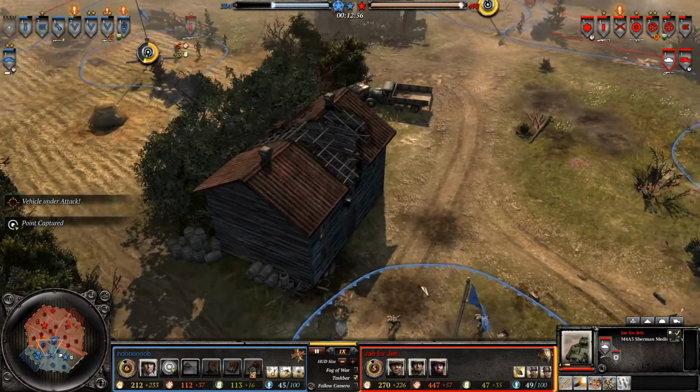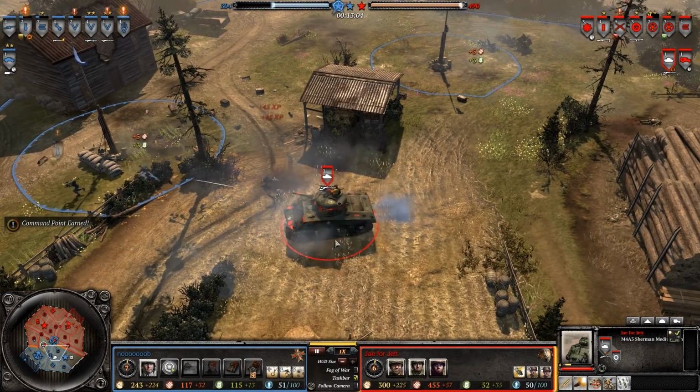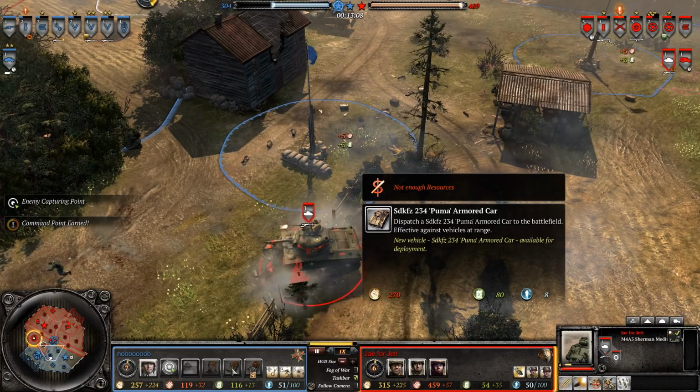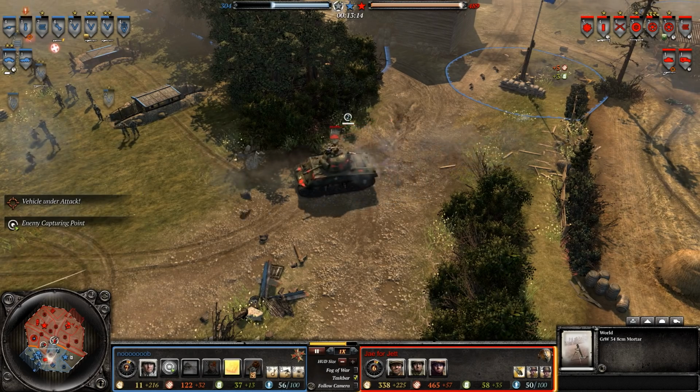etc., etc. And now we have a doctrine chosen. So this is the oh shit button. Mobile defense doctrine to call in what? What's the plan? Are you buying a Puma? Is the Puma your response to the Sherman? Because I've seen it happen. A Puma can penetrate a Sherman, especially from behind.